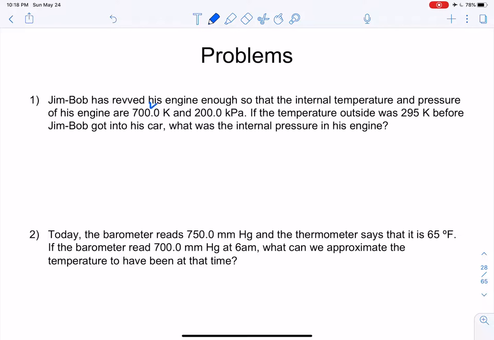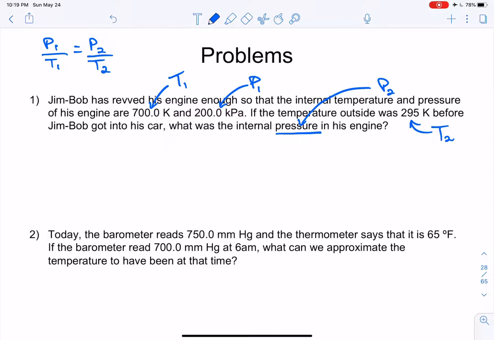Well, what we'll notice here is that we've got a temperature, because Kelvin is a unit of temperature, and we have a pressure here because kPa is a unit of pressure. And over here we have another temperature. So if we've got two of those, one of those has to be T1 and the other one is T2. And we're asking for another pressure, and that is going to be P2, and this one is P1. That means we've got a couple of P's and a couple of T's. So if we didn't know we were in the Gay-Lussac section, we would go, oh, okay, we need that equation where P1 over T1 is equal to P2 over T2.